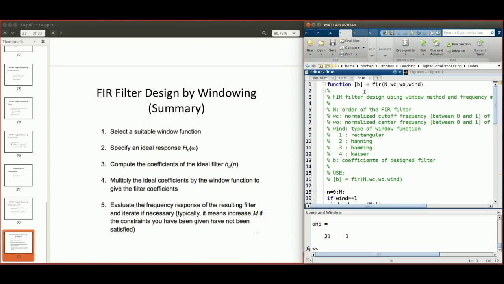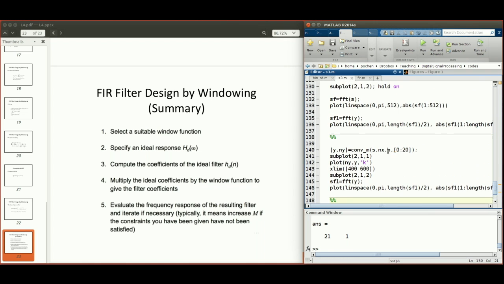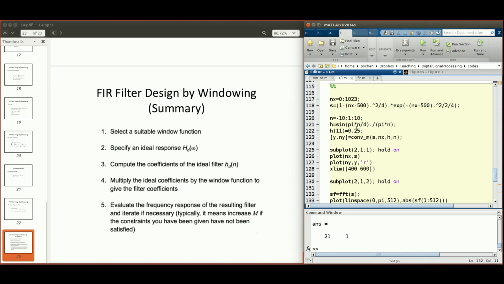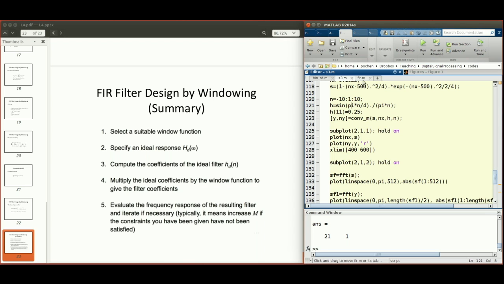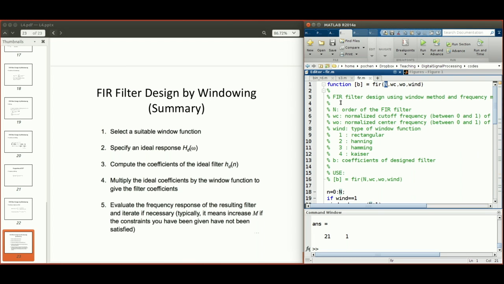So by writing this particular function, we can understand better what we have to do in order to design a FIR filter, right? So it's gonna take a bunch of inputs, big N, which is basically the number of points. Here we are using how many points for these examples? That's the input signal, right? And then for the filter, we're actually using 21 points, right? So we need to specify how many points we want to use. That's basically the order of that FIR filter, right? How many points you want to use for that particular time domain representation of the filter.